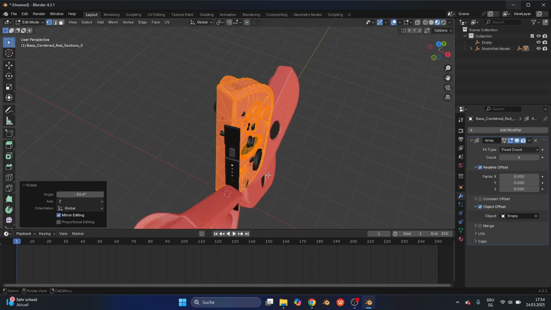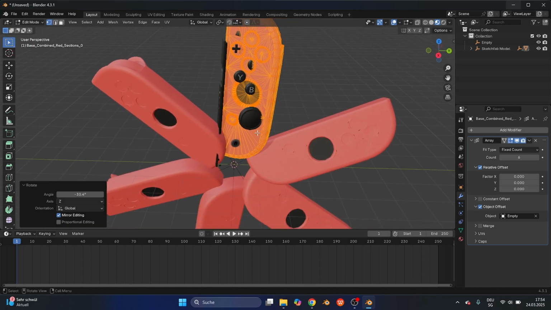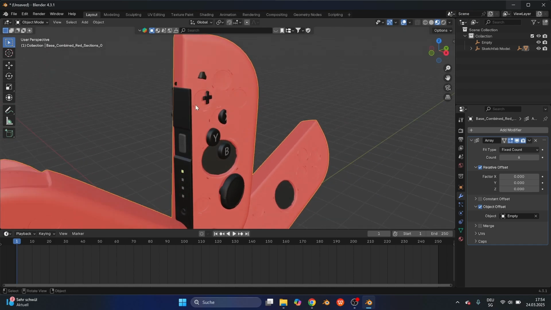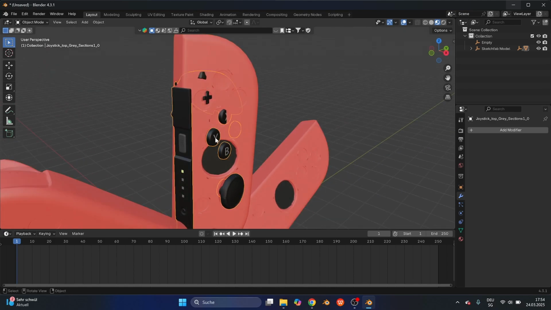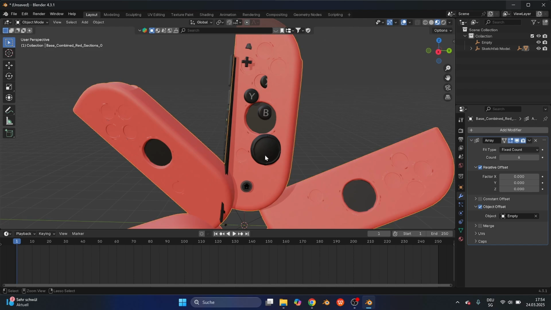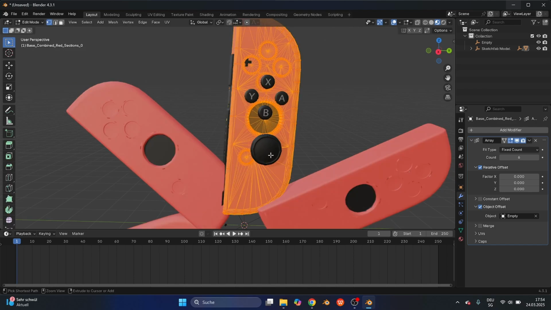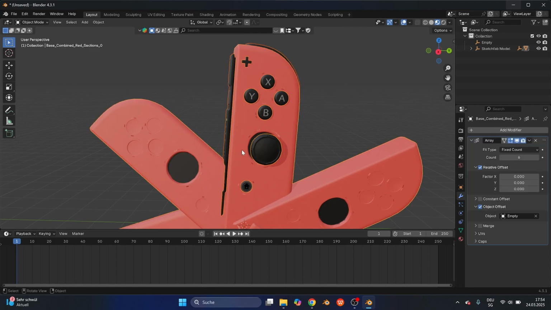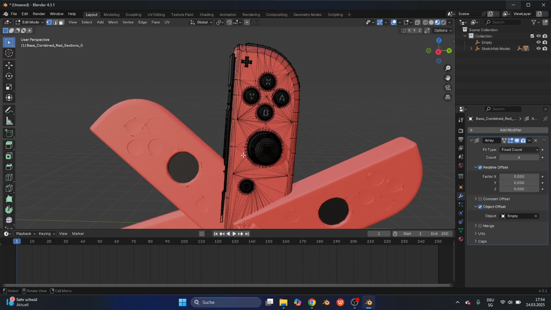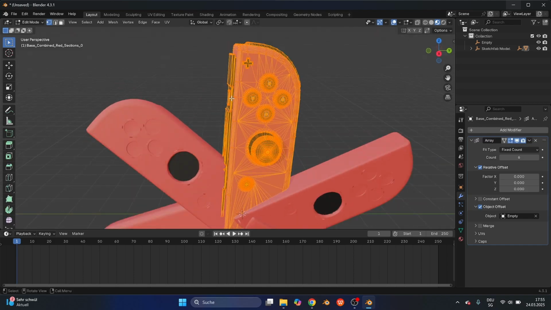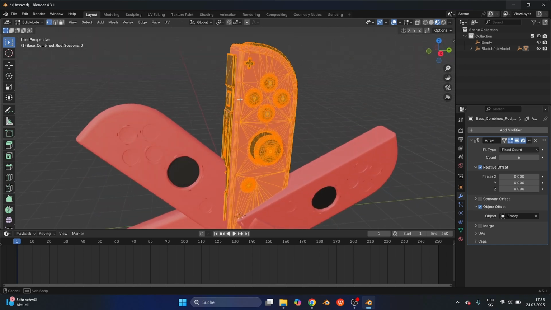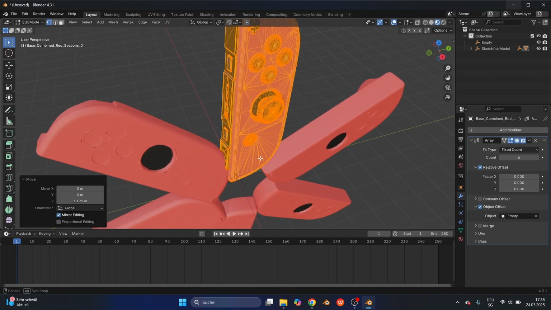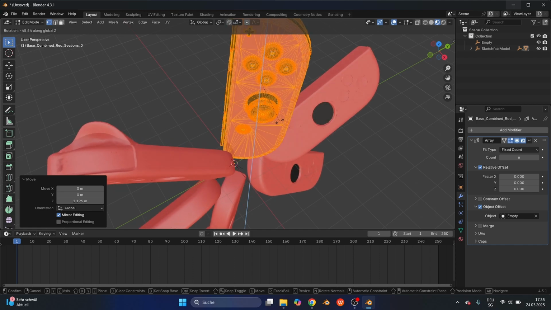We can also rotate the objects as much as you like. As we can see now, we only rotated the color part of the switch controller and not the black part right here. This can be a problem, so I press Ctrl Z to undo our settings. After that, you can select both objects, go into edit mode and press A to select all. Now we have selected all the vertices and faces in edit mode from all objects. And then we can press the Z and rotate it around again.